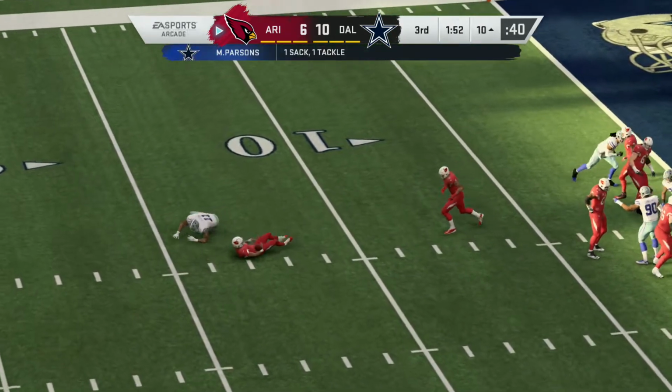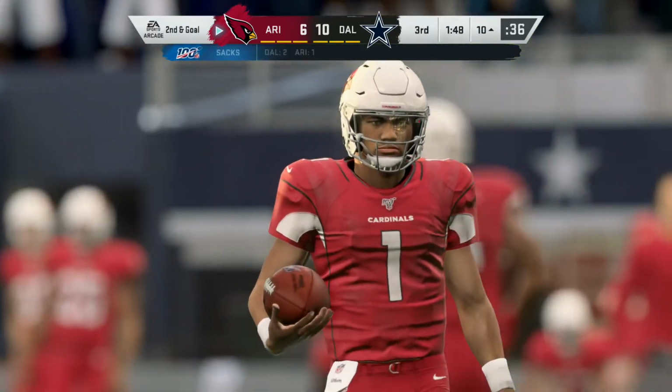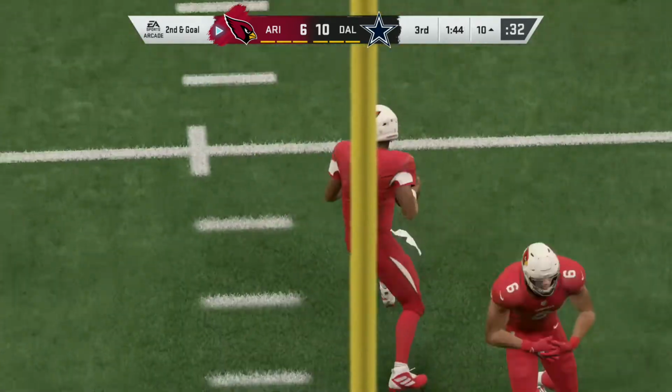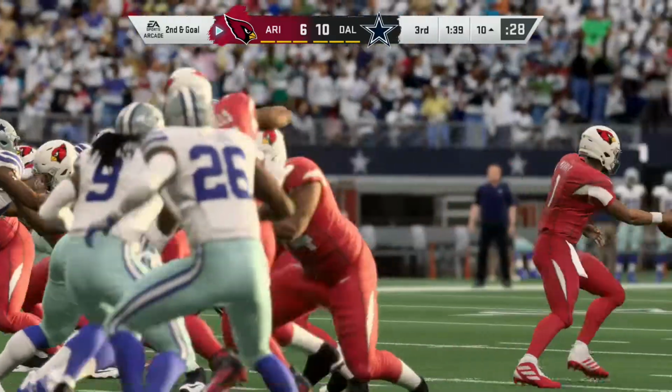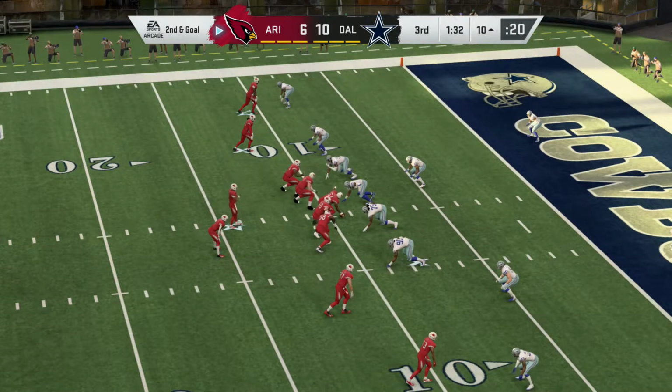Rush coming, and he's taken down. Well, if you're going to throw the ball on 1st and goal from the 2, the worst thing that should result is an incompletion for you offensively. But, Brandon, this is a different type of football. Back in my day, 1st and goal from the 2, a lot of big people with big neck rolls were on the field trying to ram it into the end zone.